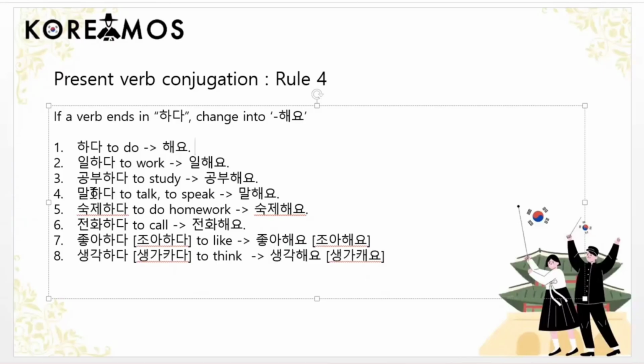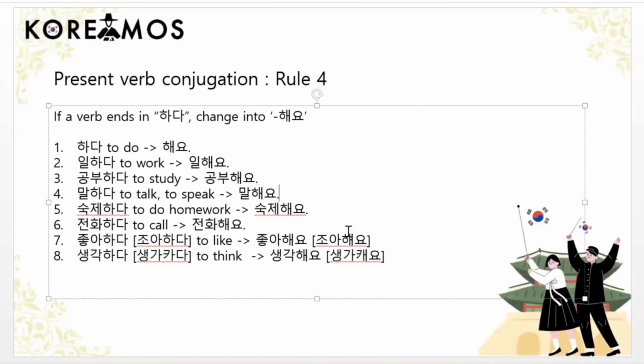That is 일해요. And 공부하다, 공부 is study, the noun study. And 공부하다 is do study, so it's the verb to study. And 공부해요 is present tense. I study, you study, we study, etc. So in English, 일하다 is just one verb, 공부하다 is one verb. However, in Korean, 일 is the noun part, 하다 is the verb. 공부 is the noun part, and 하다 is the verb. So it's a combination verb. 말하다 as well. It's to talk, to speak, but 말 is word. 말하다 is do word, so it's to speak, to talk. 말해요, the present tense. 숙제 is homework. 숙제하다 is do homework. 숙제해요.